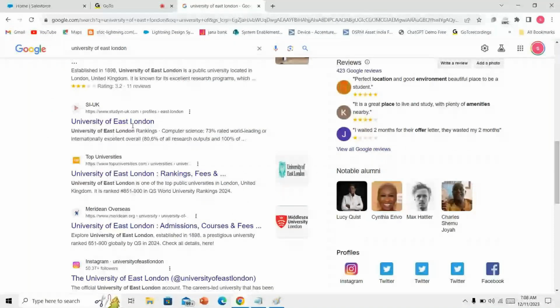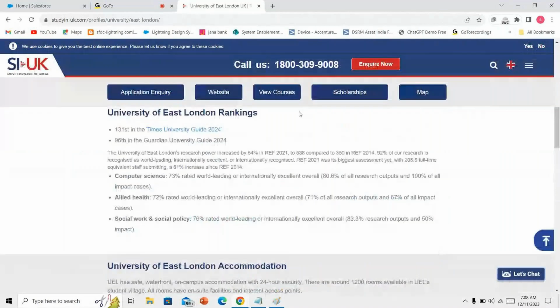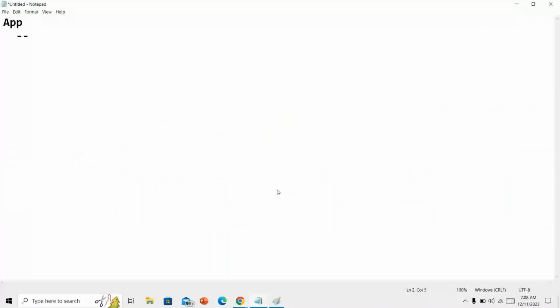First of all, we need to create an application. After creating an application, we need to create objects inside that application. Inside these objects, we need to create fields. After creating fields, we need to create a page layout. After creating a page layout, I need to create a record type. These are the first steps. After that, we go further into relationships, validation rules and so on. Before that, let's see these fundamentals.